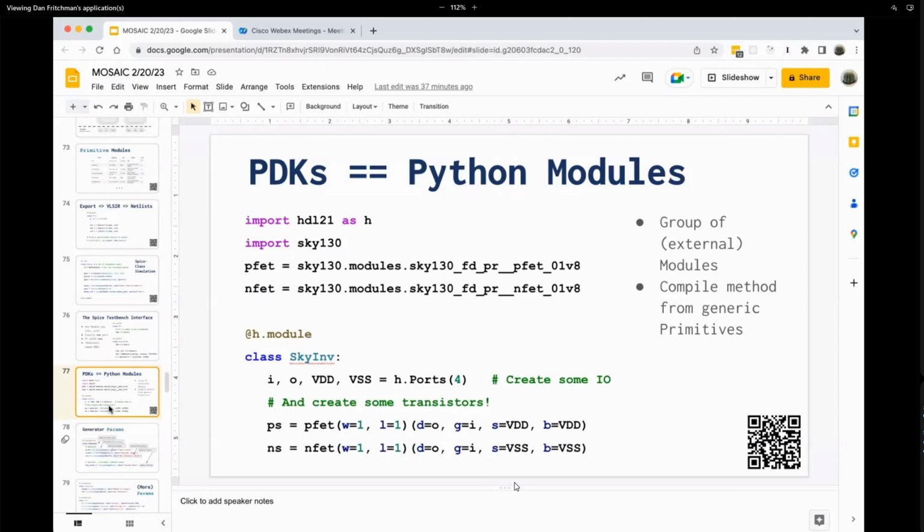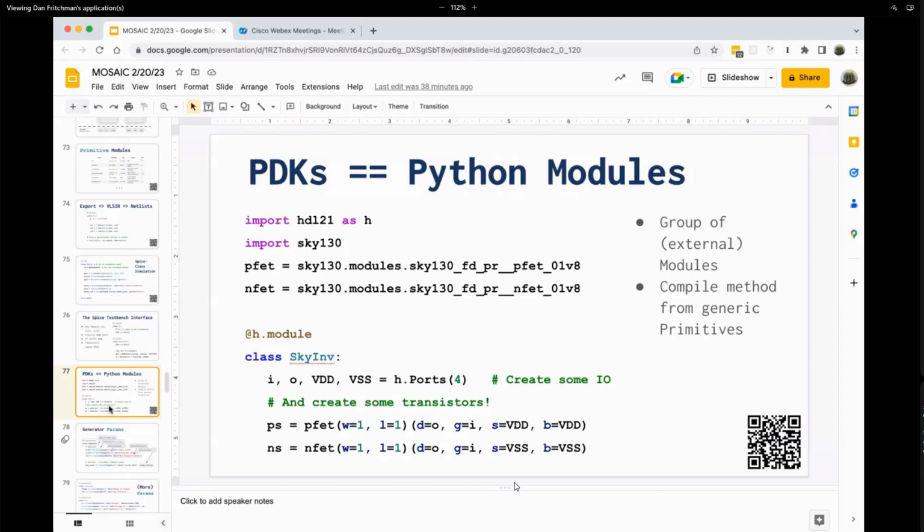One is a set of modules, more specifically what we call external modules, which are black boxes of port list and parameter list with no implementation. And two is a compiler, which is really a mapping method to take HDL21's generic primitives and turn them into the technology specific ones.